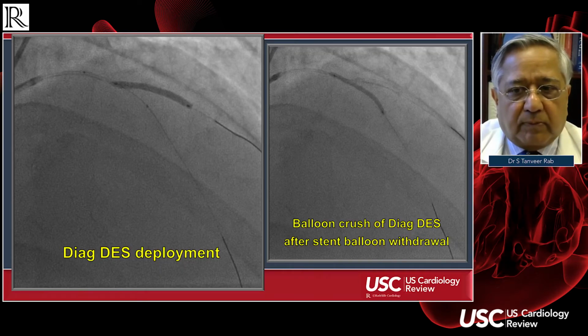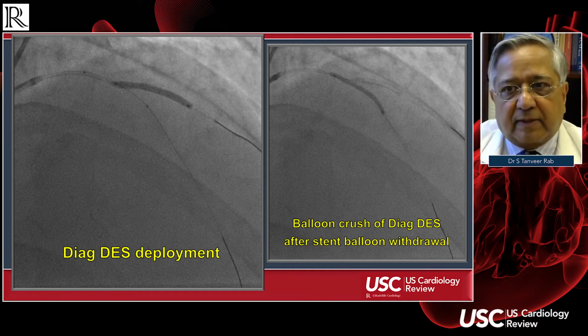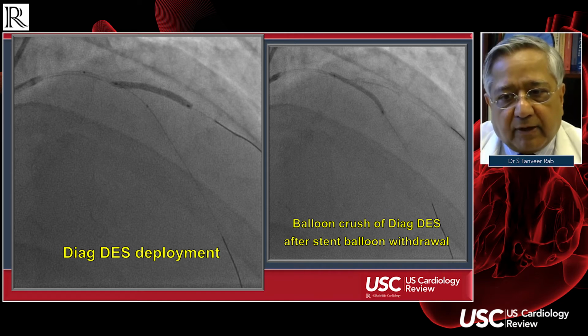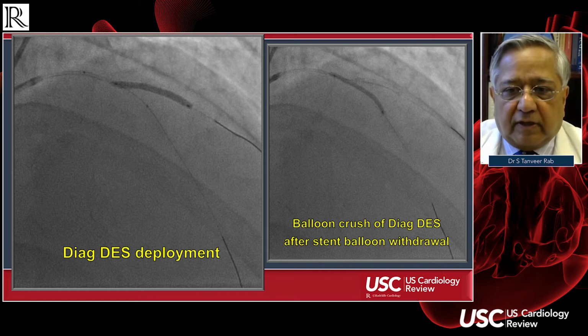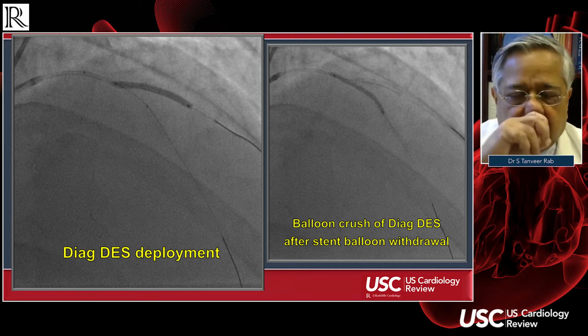So this is the inflation of the diagonal stent. You take out the diagonal balloon, and some people remove the wire from the side branch, some will leave it in, but the balloon will come out, okay? And then you balloon crush, or the diagonal after stent balloon withdrawal. Now, there's a little difference in technique now. Some operators talk about proximal stent optimization, meaning once you deploy the diagonal stent here, you bring the balloon out and really bring it to high pressure, so the orifice is really well dilated, and then crush it, because that gives you easier recross and less metal. But that technique had not come out or been talked about when I did this.